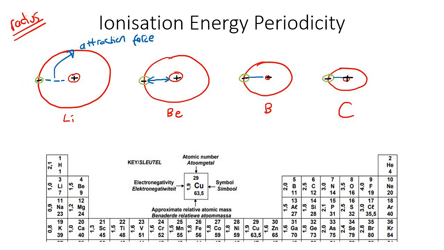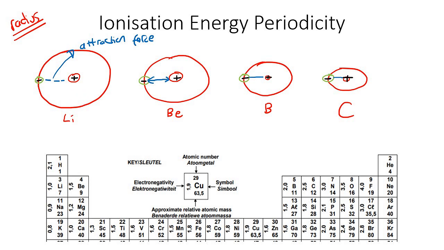Why? Because the closer that these two can get to each other, the stronger that attraction force will be. And that means it will be more difficult for us to remove the electron. So we would need more energy. So which one is going to be the easiest to remove? This one will be the easiest to remove. Then it will be this one. Then it will be this one. And then this one will be the most difficult. Okay? And that is because, once again, think about two magnets. If you put two magnets very close together, they attract each other.